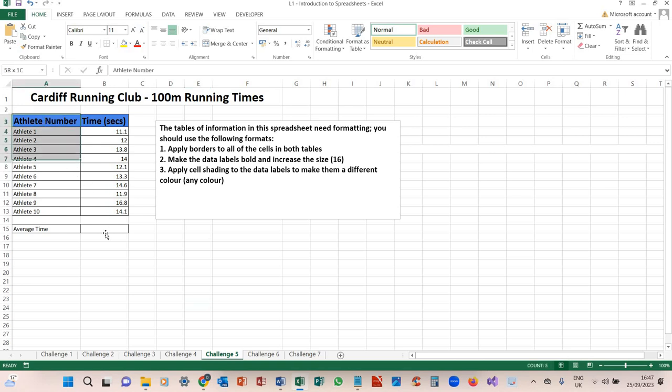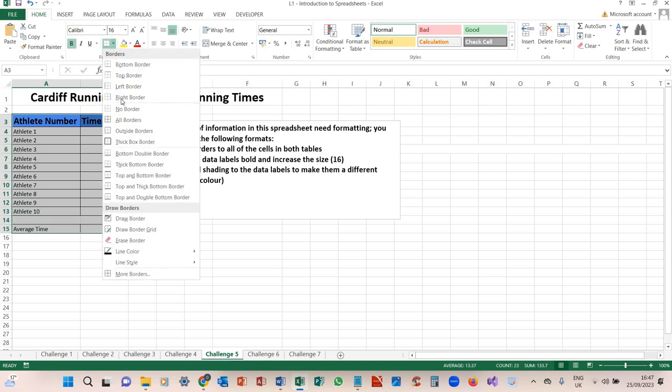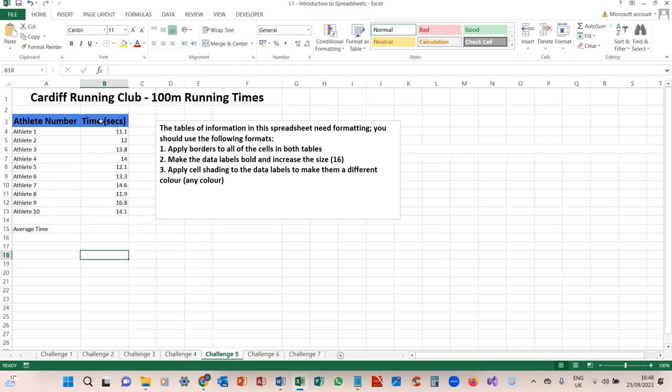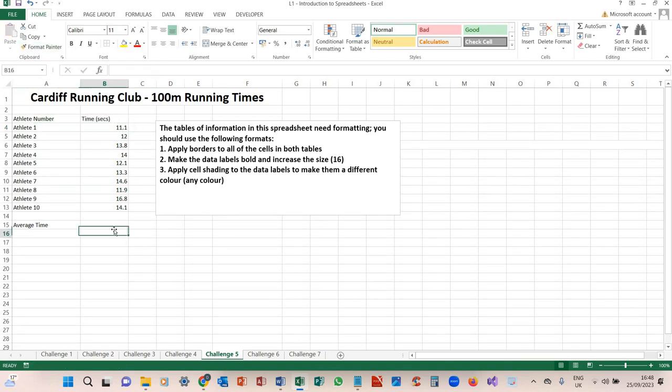So let's say for argument's sake, there was no border at all, and we had nothing here. So this is what we would need to do.